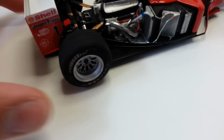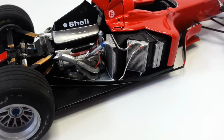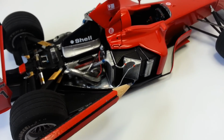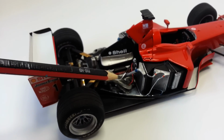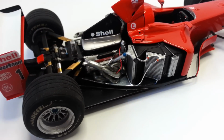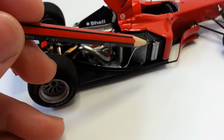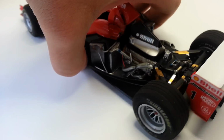I've done the extra detail in the engine bay, the engine area, I guess. Let's grab something to point. I did extra plumbing there. I've done the plumbing on the bottom that goes around. I've done this little section, I don't know what the hell it is, but it goes from the exhaust to somewhere behind the engine. This cable here, I just added cables from reference pics, which there really aren't that many around, but these cables, these wires here are added, and that one. And a similar sort of thing on this side.